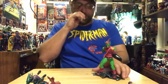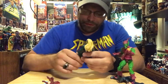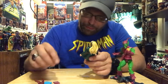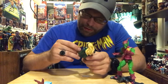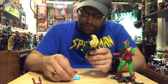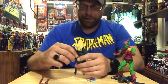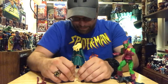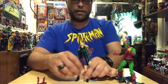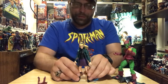Alright, so now we'll talk about Gwen. This is my Gwen — she's definitely going to stay this way. She came with a rolled-up newspaper from the Daily Bugle, she has a book that says Midtown High School on it, and she has a Trapper Keeper. That's cool — we can reuse a lot of this stuff for other figures. I have nothing to complain about. This is just what I would want in a Gwen Stacy figure.